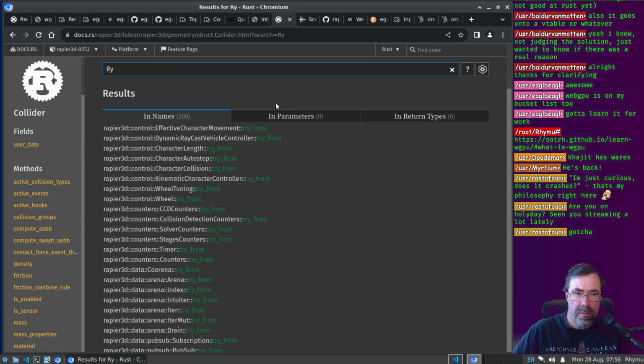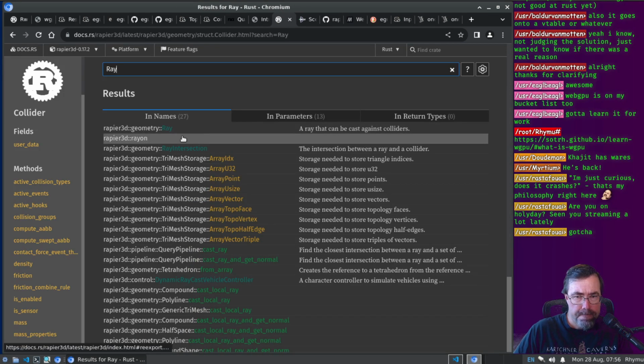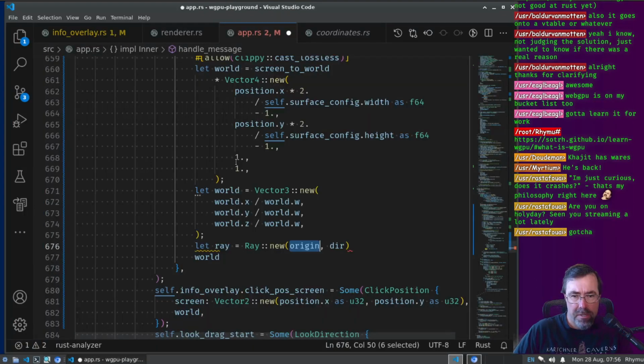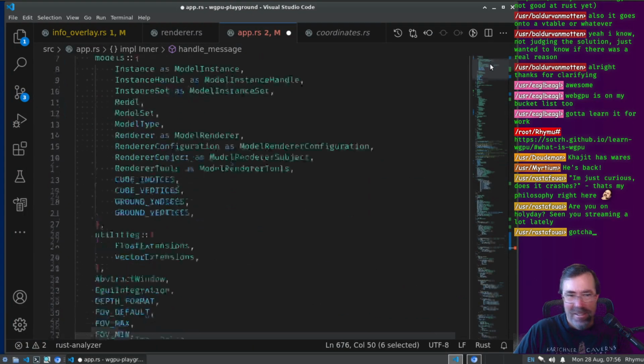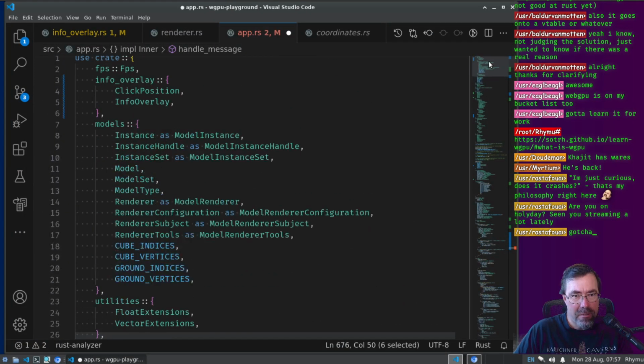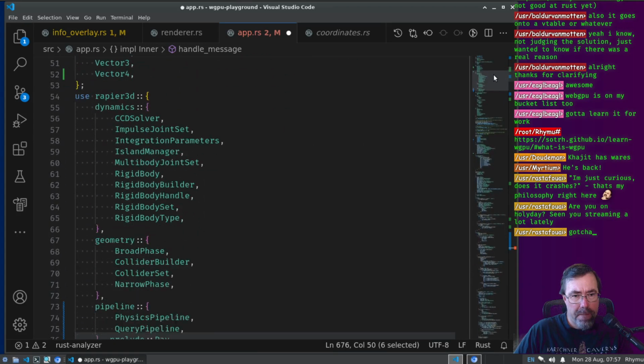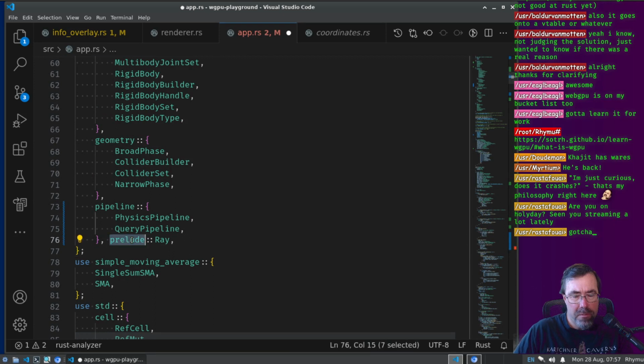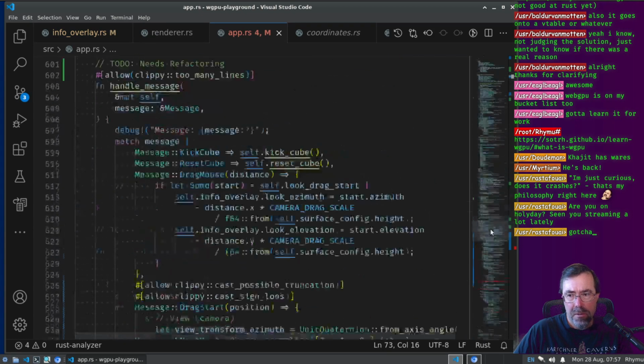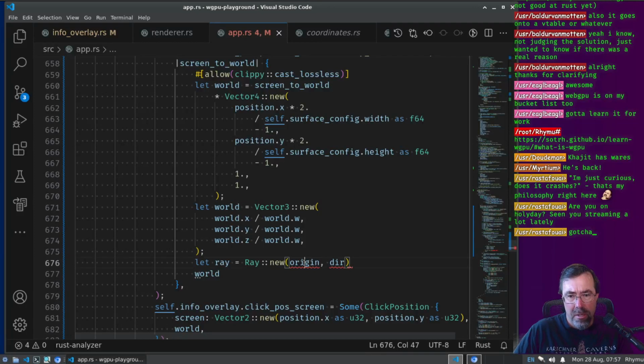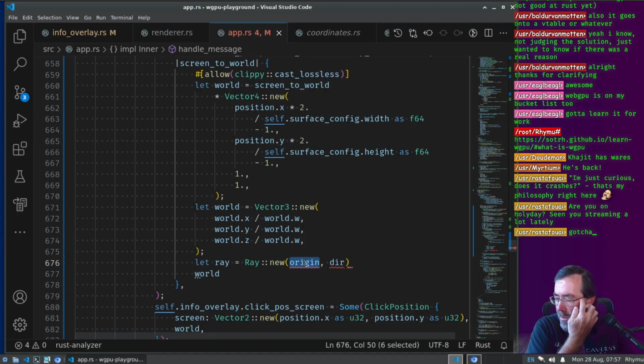Where is it really from? Geometry. Why didn't it say so? Rapier. Here we go. So that's geometry. Is it not from geometry? No, because we have another error. That's why. So the origin is our camera position.